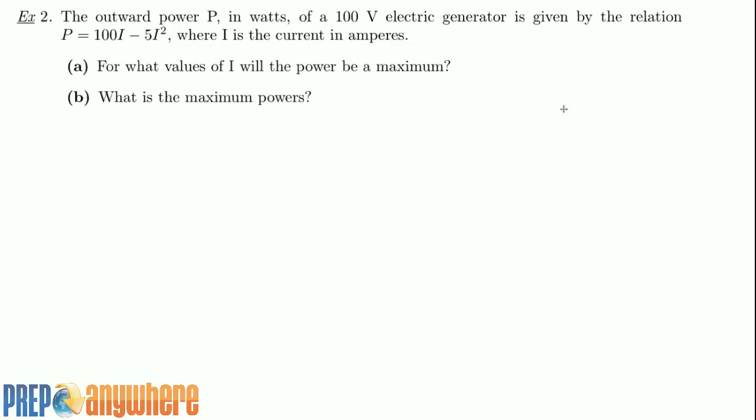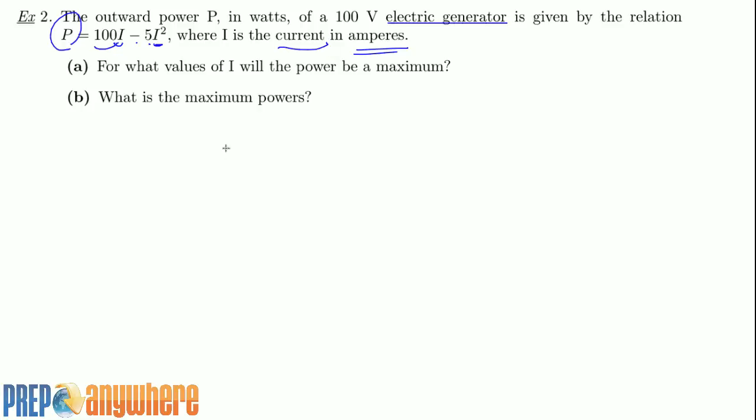So if you take science, the physics part will talk about power. Okay, a power of an electric generator is given to be 100I minus 5I squared, where I is a current in amperes. If you don't know what those things mean, don't worry about it too much. It just means the power of an electric motor is dependent on some kind of energy that goes through the wires. That's called a current. It's measured in amperes instead of like centimeters or whatever.